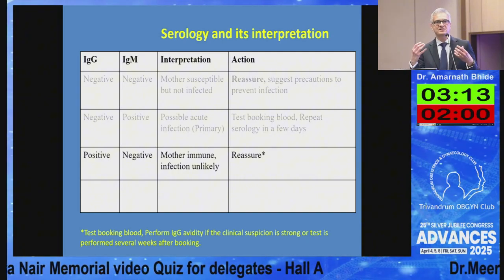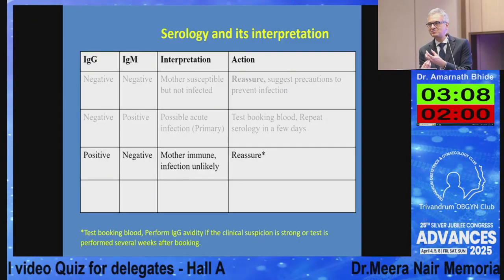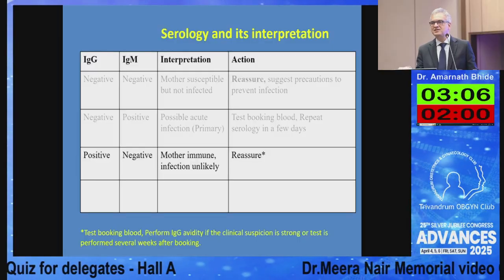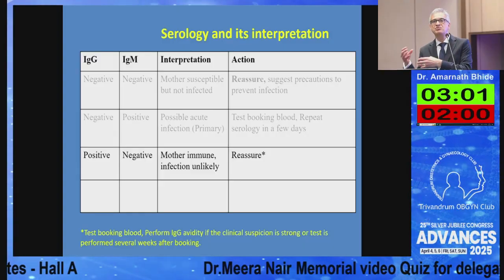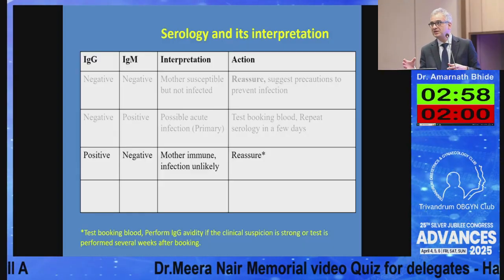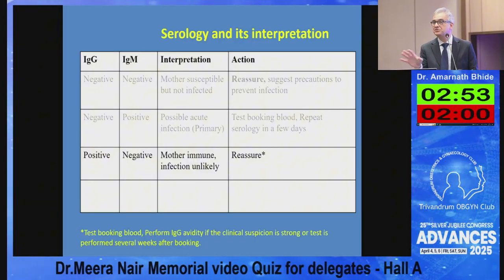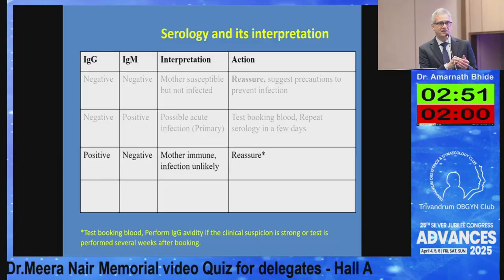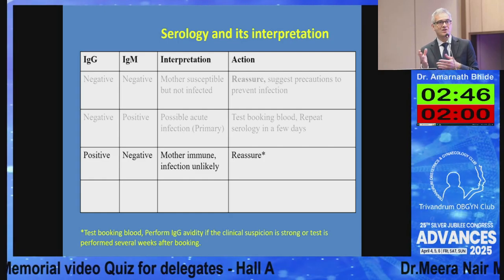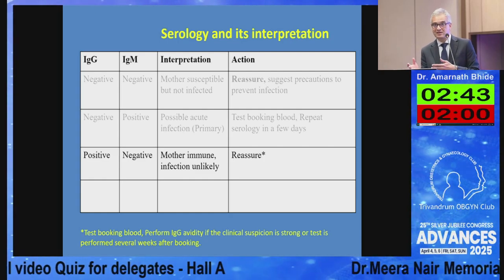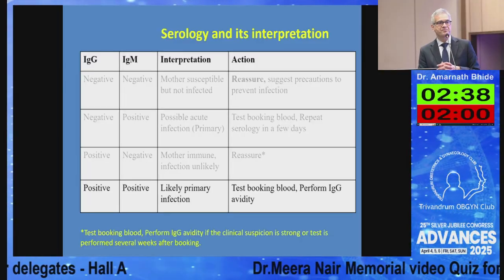And the way to test it is to test how sticky that IgG antibody is to the antigen. And in technical terms, it's called the avidity. If the avidity is high, it's the mature antibody, it's been present for a long time. That means the mother must have been immune at the beginning of pregnancy, and you can reassure. On the other hand, if it's not very sticky, then this is a young antibody, and that's called a low avidity, and that's what we don't like. That means that mother has recently acquired it, and it's possible that the fetus got it.